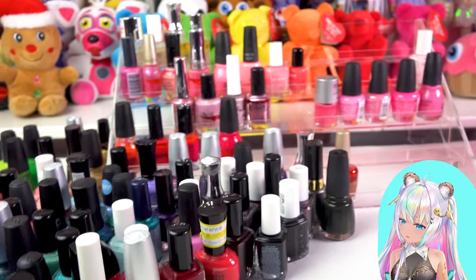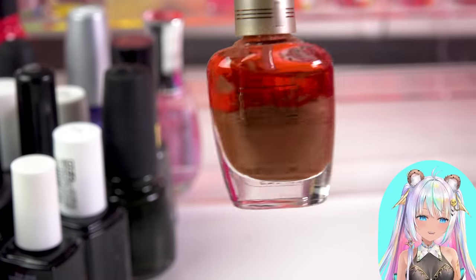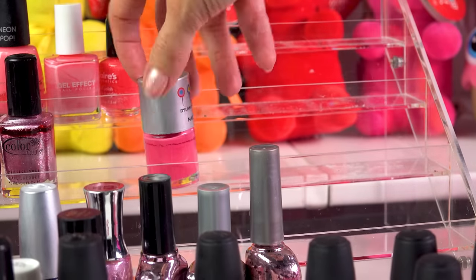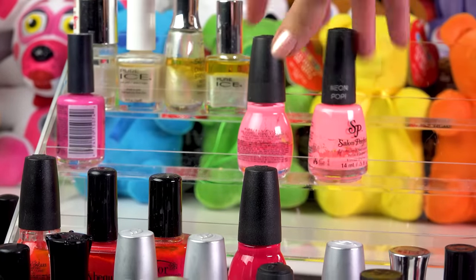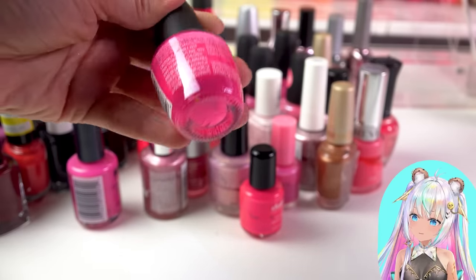Now we just have to check out the pinks and the pearls. Oh wait, and whatever this one is, because it looks like I kind of forgot about that one. Oh, and it's really separated too. This one might be the hottest pink that I have. We have to start with this one.